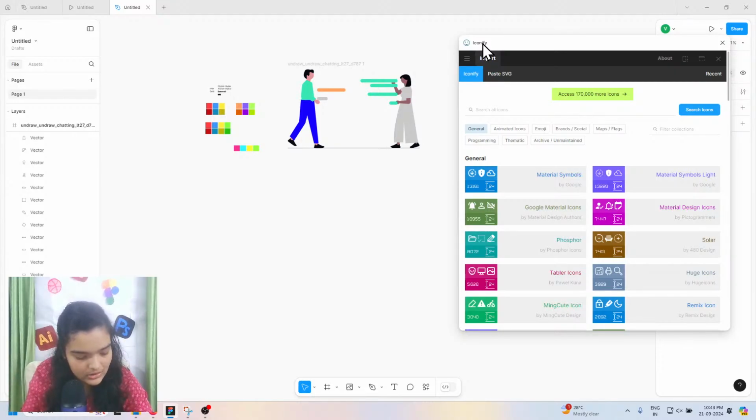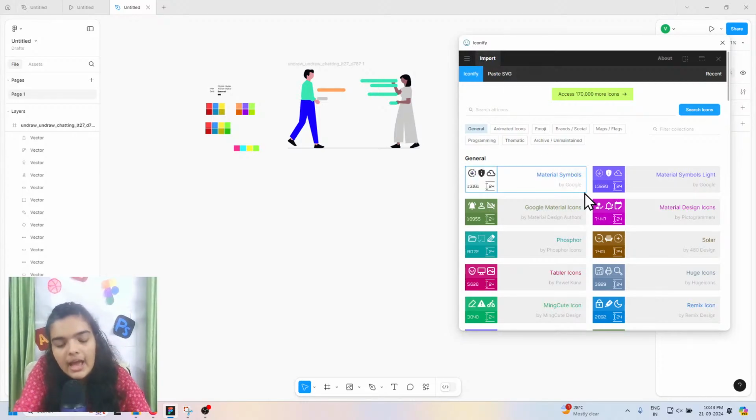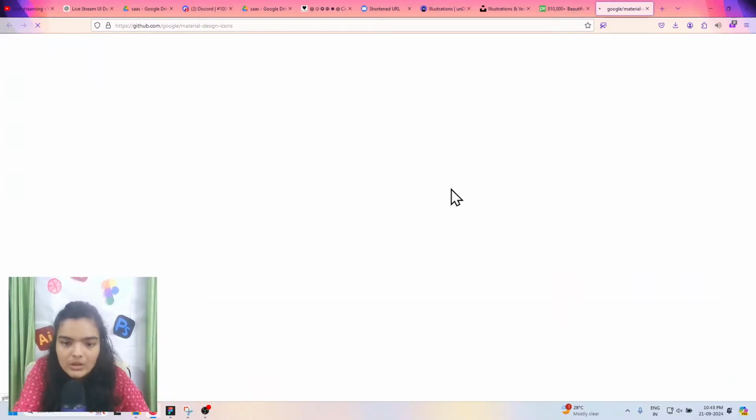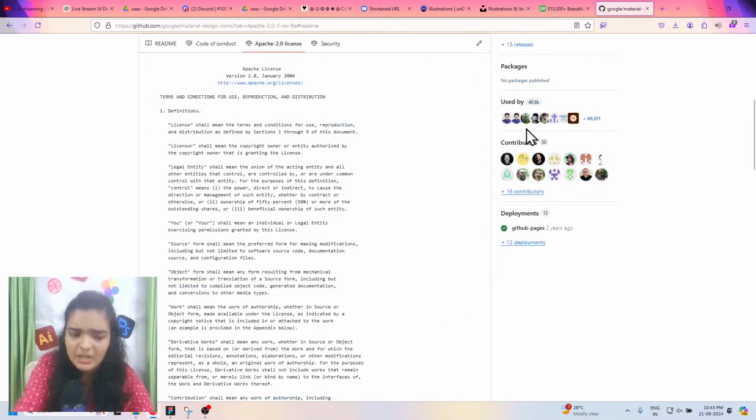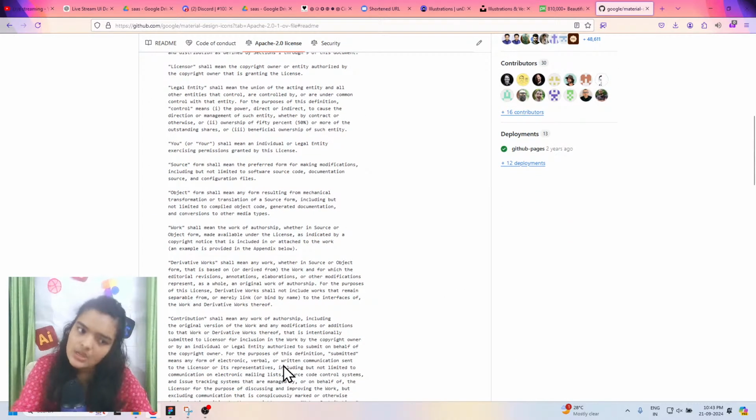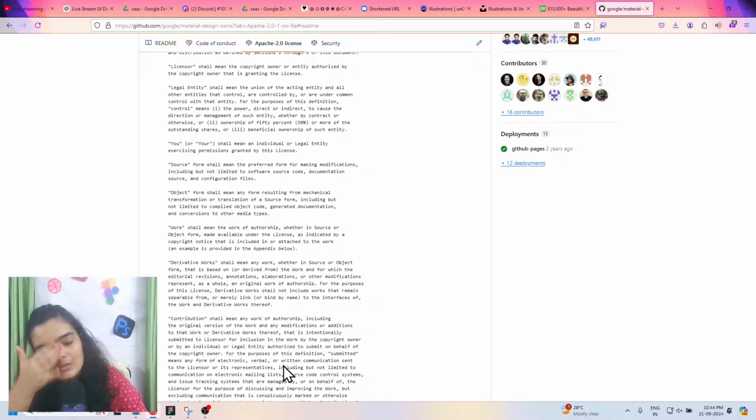Lost Manny asks, flat icons are good for icons. Yes, absolutely. Flat icons, I have not checked it out yet. Maybe I've seen it at some point. I've heard of the name, I might have used it at some point, but I just never turned back after Iconify. And it is really important, you guys. These are actually made by real companies, so it's just really important to go through whatever the license says first. If it does not say Apache or MIT, in fact you might want to go through the Apache or MIT licenses. These are quite free to use, but if they don't say Apache, MIT, or copyright free, CC, which is actually very free, you can basically go through those.